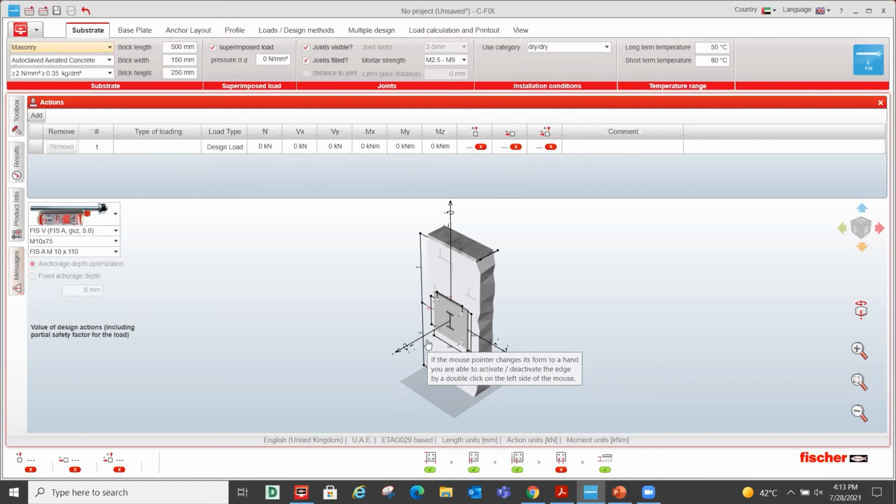For sure, the first thing is that we always have sophisticated, easy-to-handle software. Anytime you have a design calculation to be done, as I have explained, you can easily do it within a few minutes. This is a very easy tool where you can check your anchors. Number two, we have a very big product range, so you can choose any anchors, either steel anchors, chemical anchors or nylon anchors. You have all the options available for every substrate.